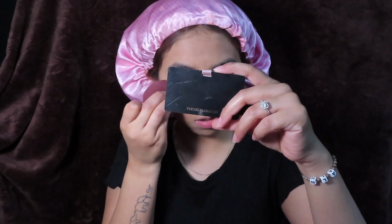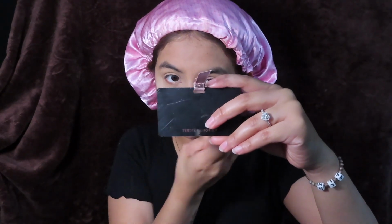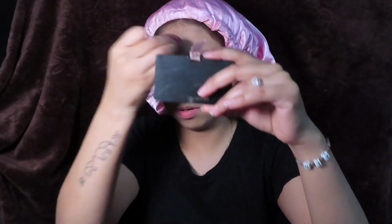After that, I apply my translucent powder, which is a Kylie Jenner setting powder. How can I not pronounce it? Setting powder, translucent. So all I do is, I put it right here. I put it right here and in my hair.